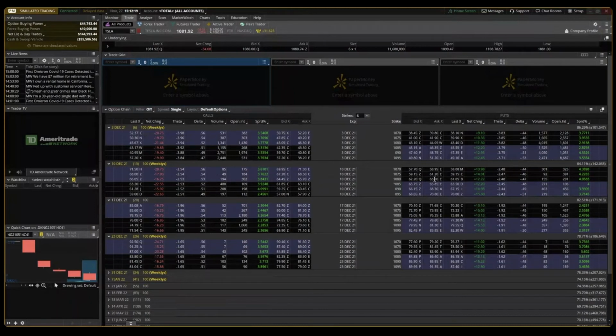Green means that is an option I could YOLO lotto into, and I may get filled at a reasonable number if the trade keeps moving my way. If it's outside of that, you don't want to touch it. You're not going to get a good fill. It's going to be bad. There's not enough liquidity. So I'm going to drop this code over here into the chat. Thank you. And you can include this in your Thinkorswim client.